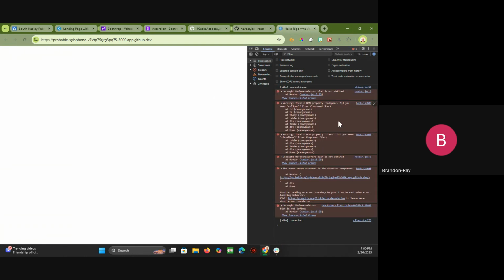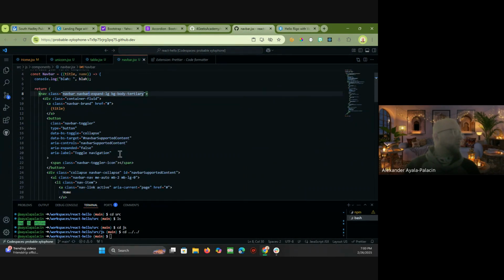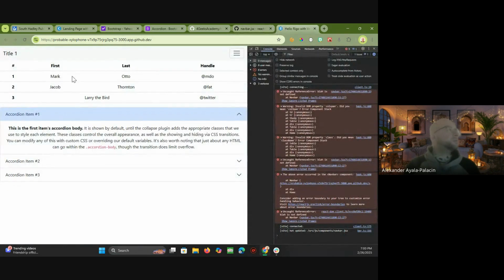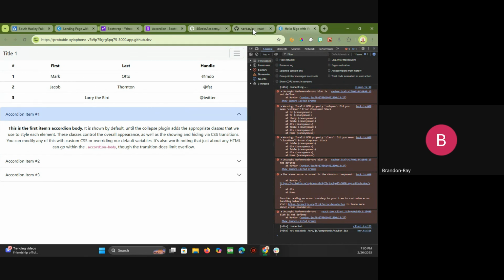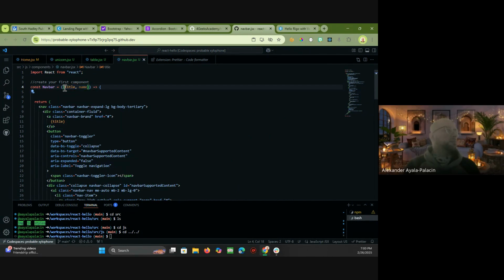Yeah. Why is it not working though? Blah is not defined. Where did I put blah? Oh, here it is. So now it's working. So anyways, curly brackets.